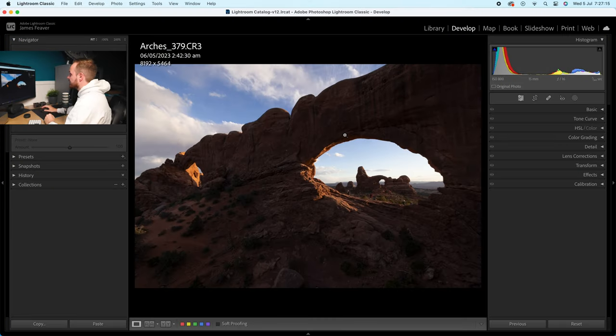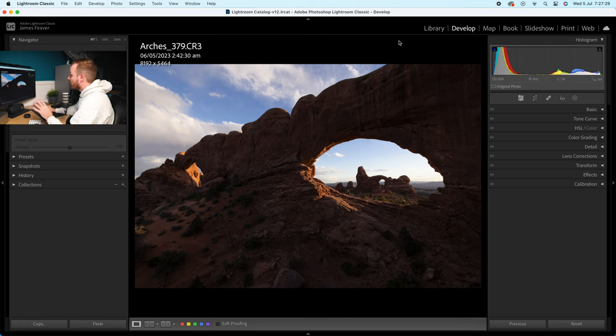Now Arches National Park, firstly it's famous for its arches, but it's made out of red sandstone, which is quite unique to the area. So if you've visited anywhere around there, Canyonlands, Arches, or pretty much anywhere in Utah, then this is the video you should watch. So we've got this photo here, which is the photo I'm working on today, and it was shot within Arches National Park at the windows. So we've got the North Window here, we've got the South Window here, and the composition lines up with Turret Arch, which you can see in the far distance.